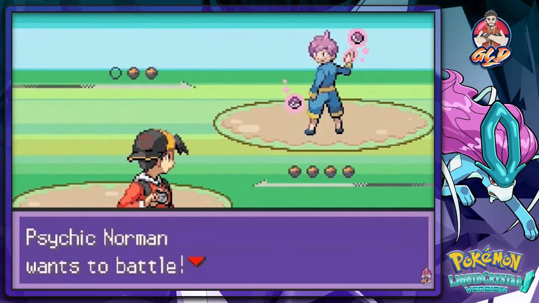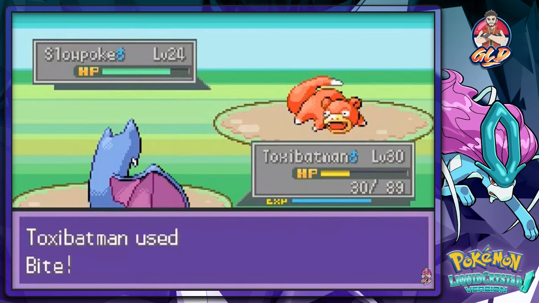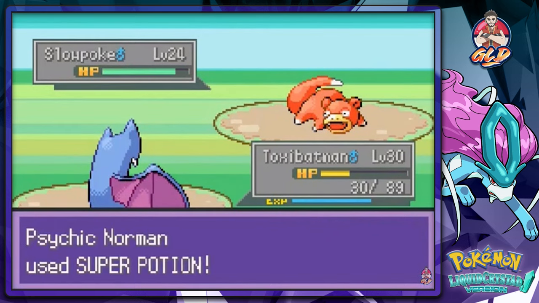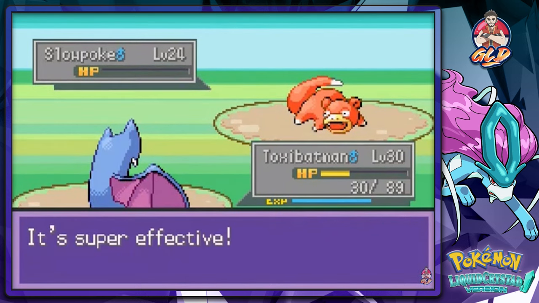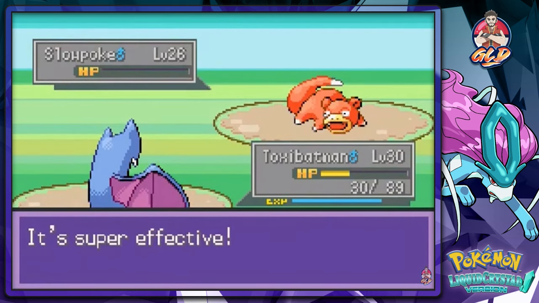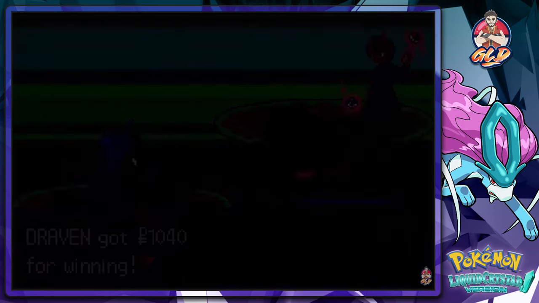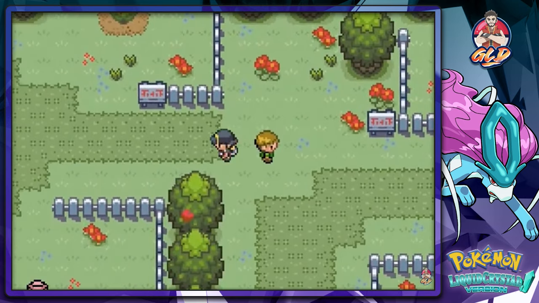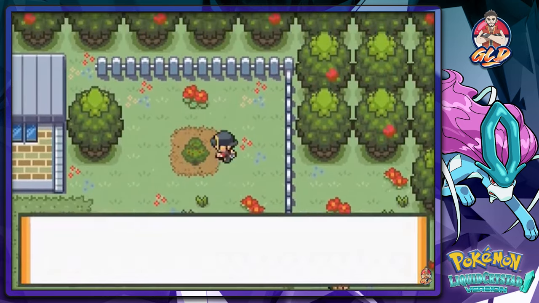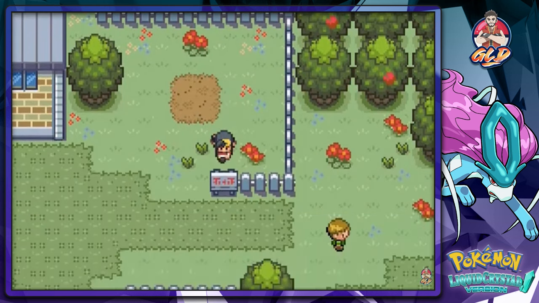So here we go, going up against a psychic. His name is Norman. He's about to get his butt kicked by Speed Button right here, because here's a bite attack. Bite attack. There we go. Kid Thunder, kick butt. Or no, Toxic Batman. There we go. Critical hit. And there we go. Toxic Batman for the win. Okay, so figure that nobody's going to be calling us. So let's just go ahead and grab these two Chesto Berries. And let's be on our way right here.